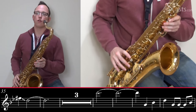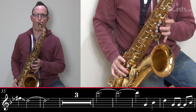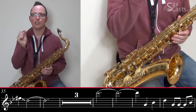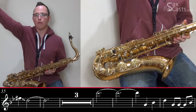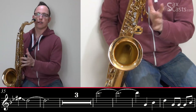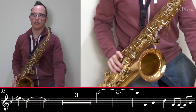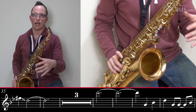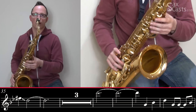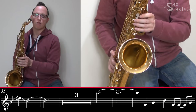You can even growl on it if you wanted to and go as you play. So what I want to make sure is that I scream and then I come down. So I've got a high palm key D, which is the one on the outside here. So it's the palm key that's closest to you. I'm remembering that these fingers are nice and relaxed and loose. These fingers are relaxed. I'm not doing anything funky with these fingers. I'm literally just planting it around the saxophone. I'm really relaxed. And when I want to press this D key down, I'm just going to use my wrist.